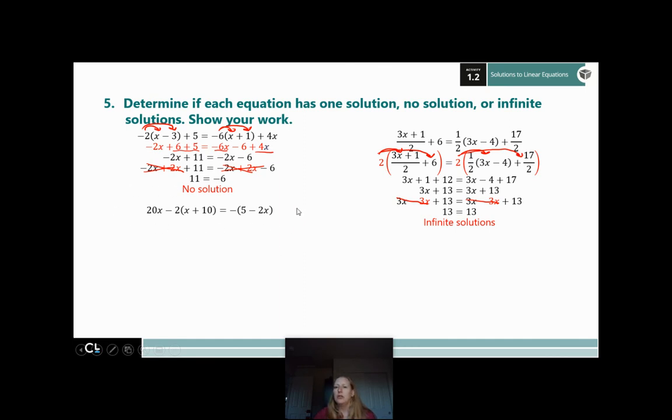Let's take a look at what's going on over here with this third equation. I'm going to go ahead and distribute. I don't like those parentheses. So negative 2 times x is negative 2x, and negative 2 times 10 is negative 20. And I have to distribute that negative as well. I got to do distributive property again. You could think of that as a negative 1 if you like. You don't have to, but I'm going to put a little 1 in there. So negative 1 times 5 is negative 5, and negative 1 times negative 2x is a positive. That should be a 2.